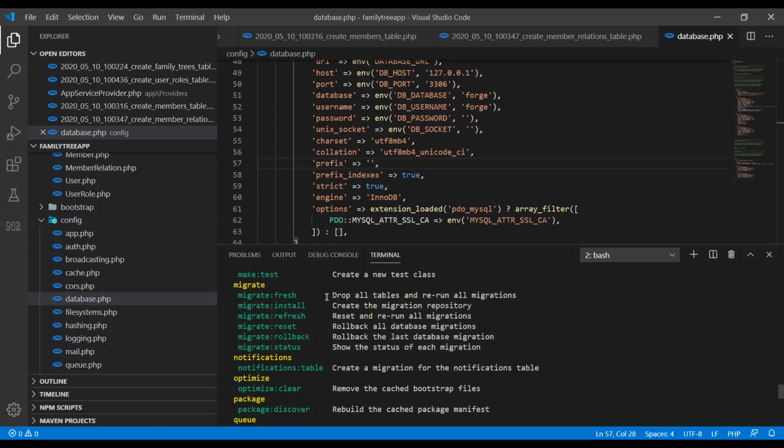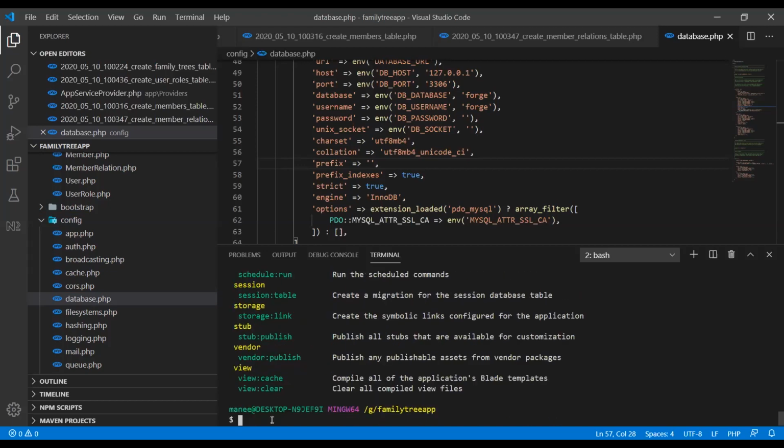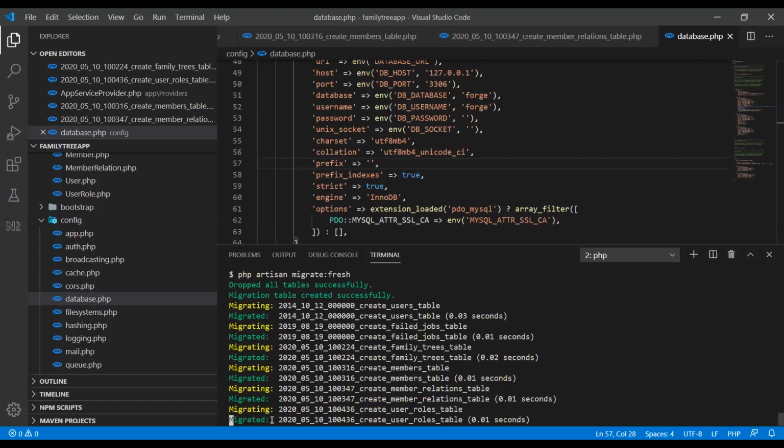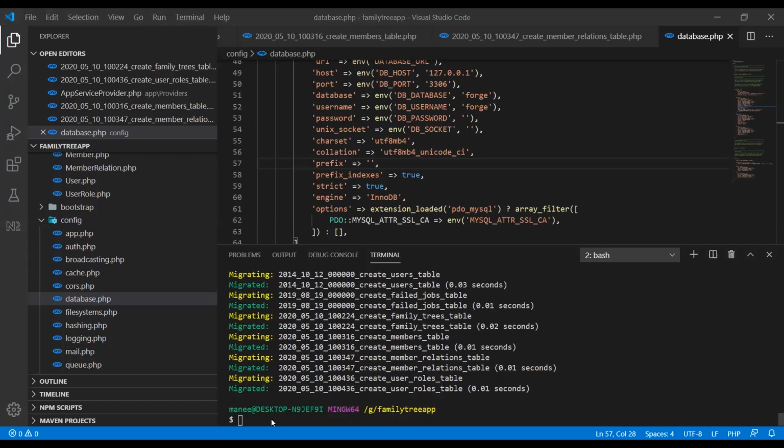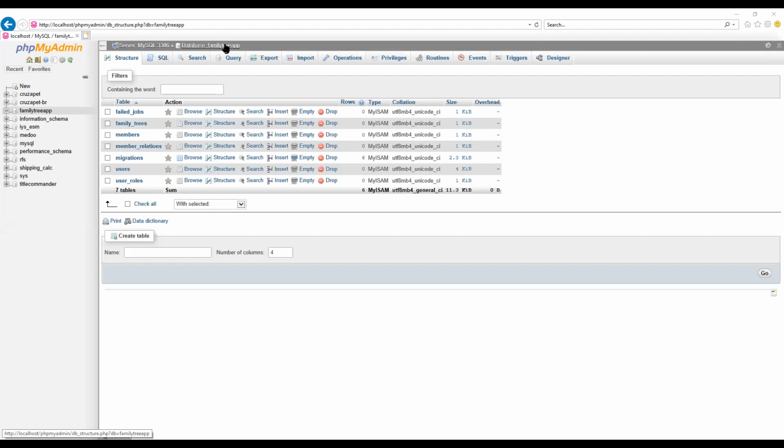We have fresh, which drops all the tables and reruns all the migrations. And if you just want to roll back the last migration, we can use rollback. We mostly use these only, so we'll run fresh. And yeah, it has been done. Let's refresh. Okay, so it's InnoDB now.